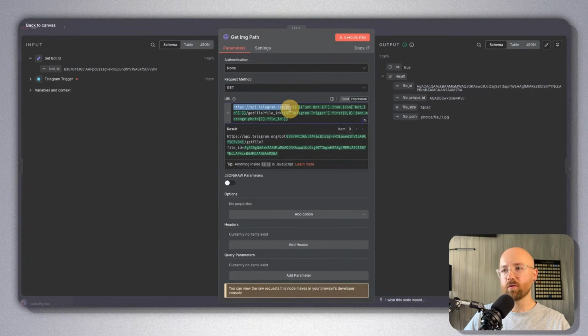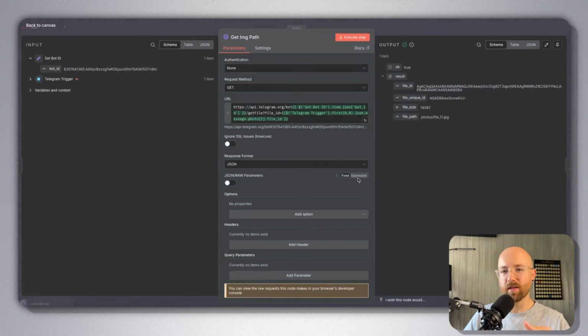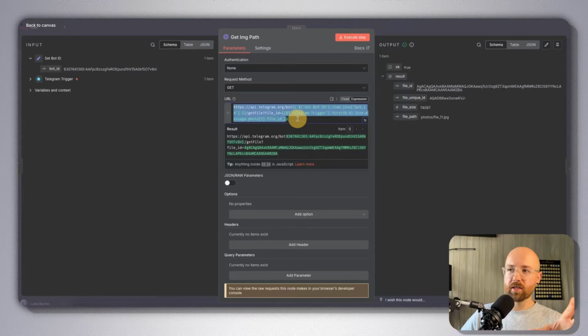So we're hitting the URL api.telegram.org/bot. Then we're getting that bot ID, then getting the file, and then the name of the file, the ID of the file. Now, this here is an HTTP request. An HTTP request is essentially just a message over the internet. You're just using a standard procedure, protocol, to say, this is something I want to know, and then you go and get the information, right? That's how we're getting a file in this case. So getting the file that's at this URL.